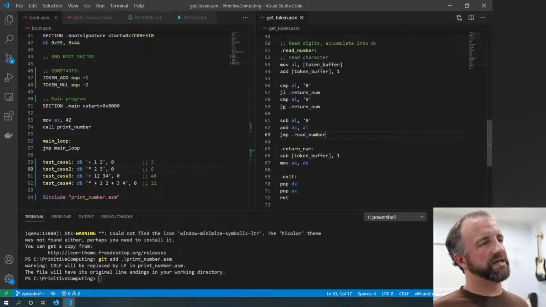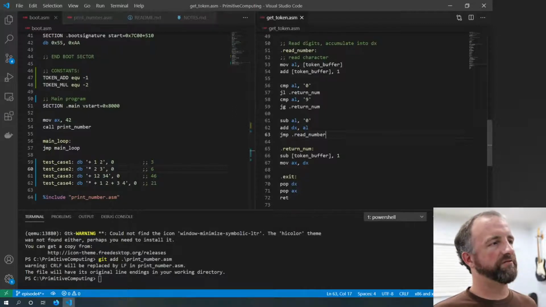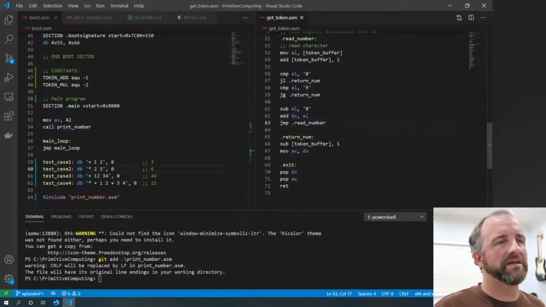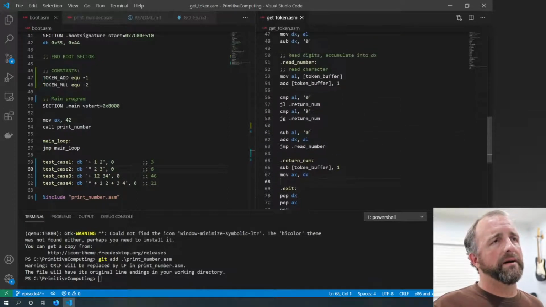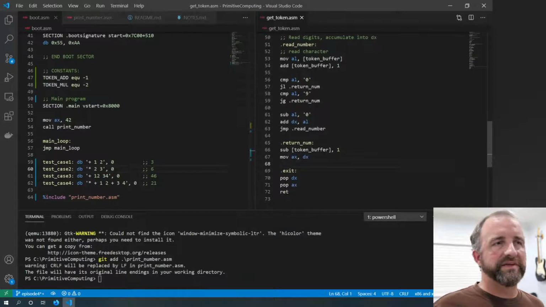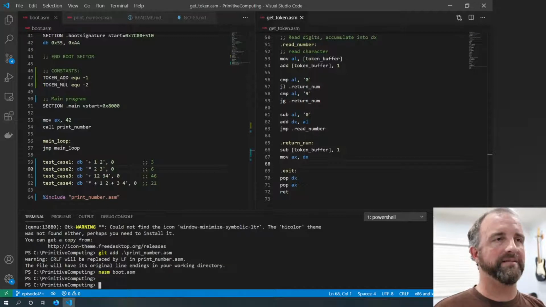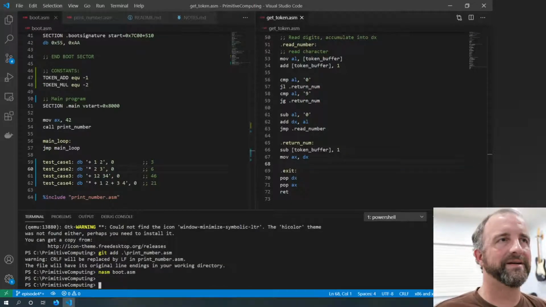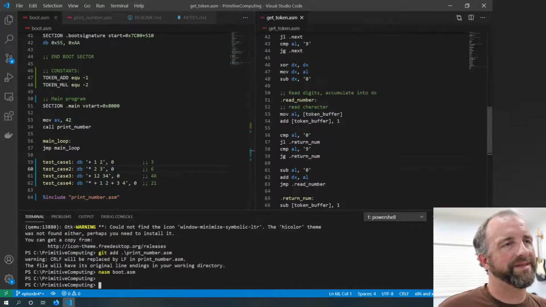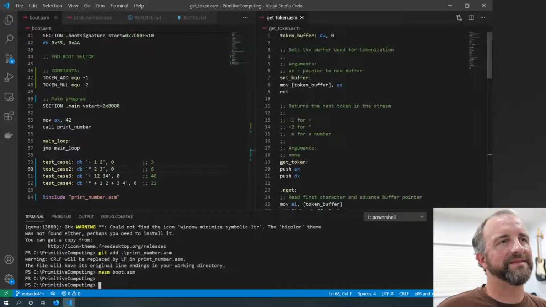We can test it somewhat by calling print number on it and seeing if we get the same number back. Can even make print number print out negative numbers. I think that'll be pretty good too. I think it would be nice to be able to test this for real. But let's see if we can compile. Hey, I can't believe that worked. That was a whole bunch of code. It assembles the first time, but it probably doesn't actually work.